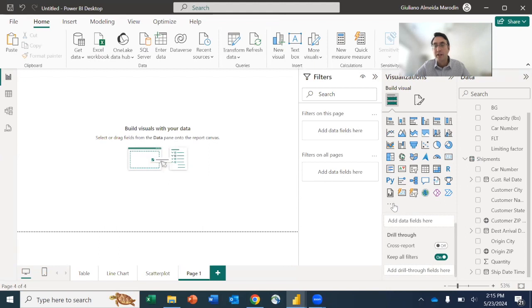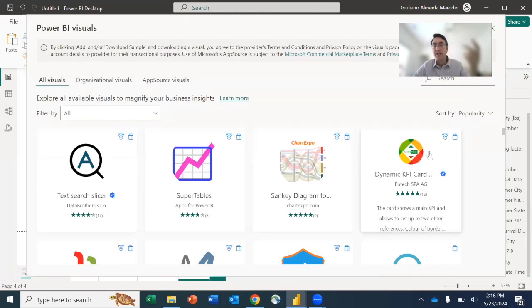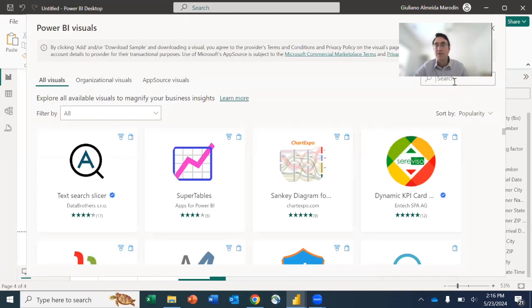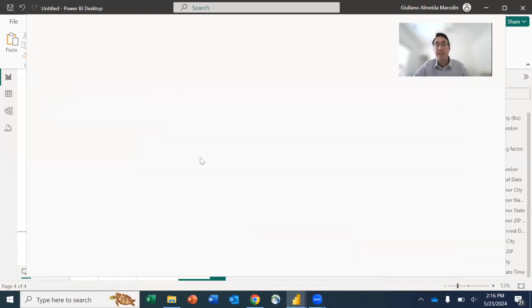here. So you have to click here on get more visuals. Get more visuals. It will go online and have a library of thousands and thousands. I don't know how many different ones that were developed later that you can use in Power BI, and we're going to use the flow map. Okay. So flow map is a really cool visual tool.